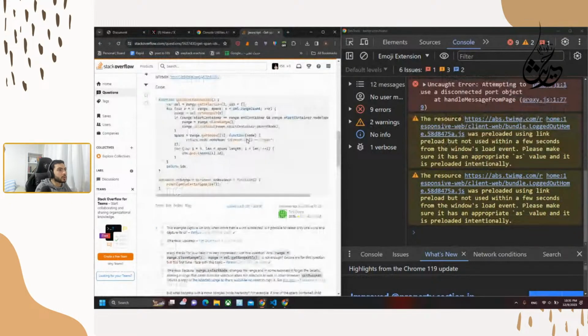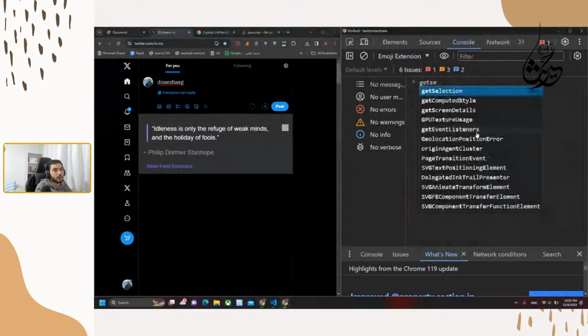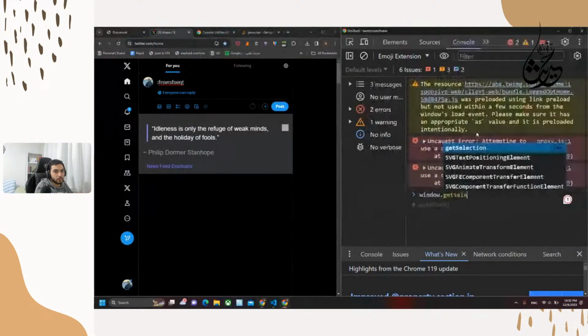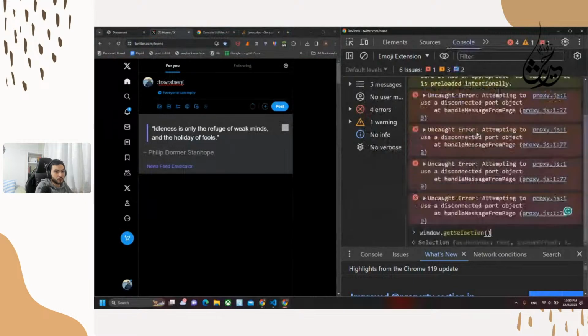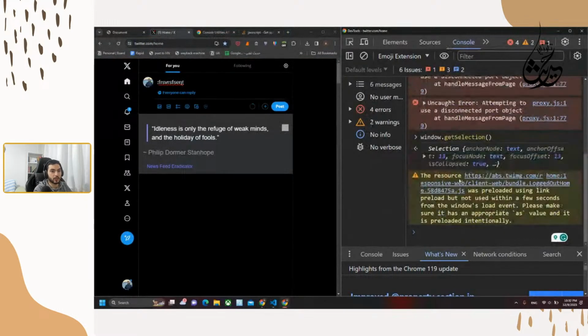So we could just get selection from whatever it is. Let's just try the get selection. I think this is window dot get selection. And here we could find the anchor node text, and we could find the focus node text, and offset is 13, which is right what we are seeing right now.